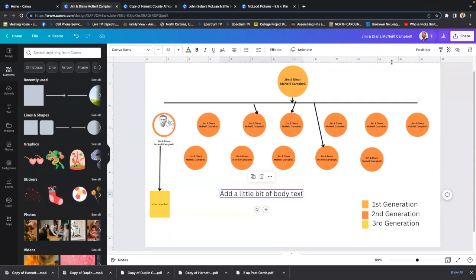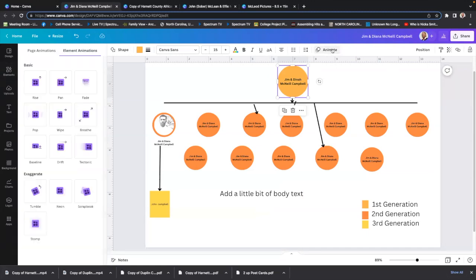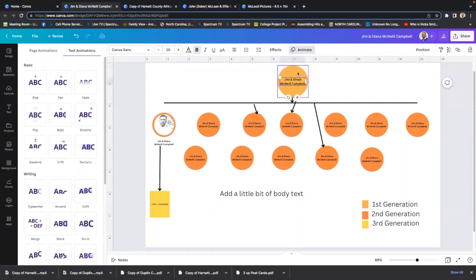I can animate it. Like I can make Jim and Dinah come up first. If I click on Jim and Dinah and go over here to animate, I can make it fade. I can make it pan from the left to the right. So I want to click both of them.